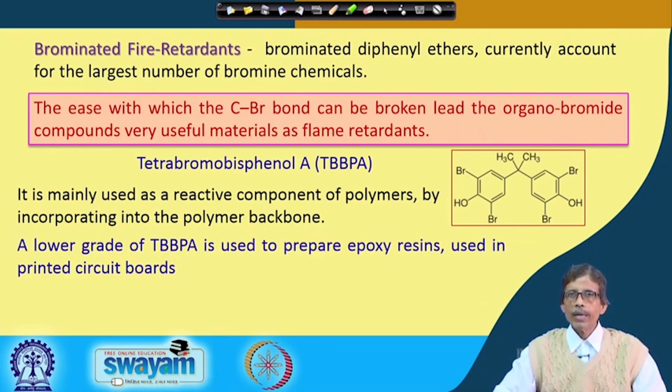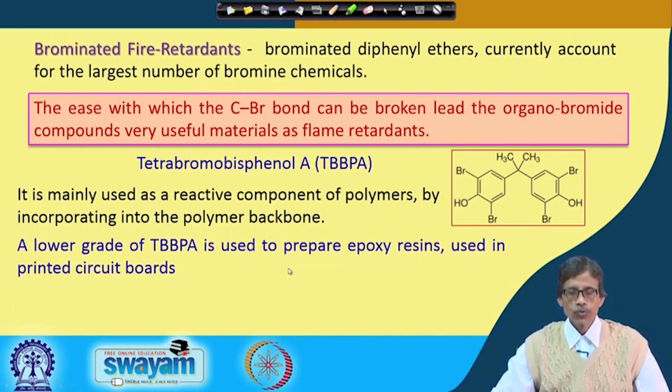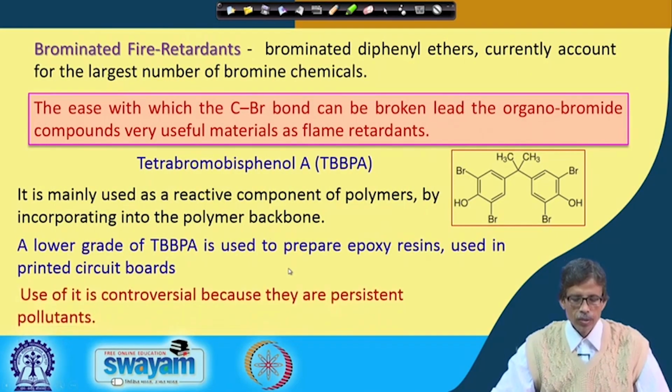So, if you have elemental bromine and you know the procedure for how methane can be brominated, only the techniques you should know, how methane can be brominated, how bisphenol can be brominated. So, the bromination technique will give you the starting material where bromine can be consumed to a large extent for making these new, very useful, industrially important materials.